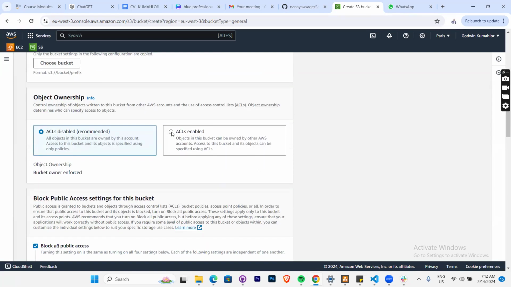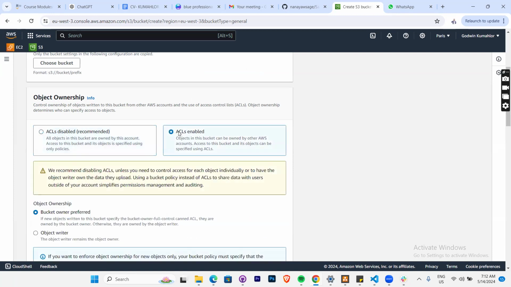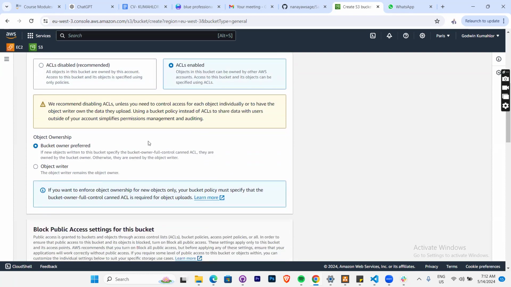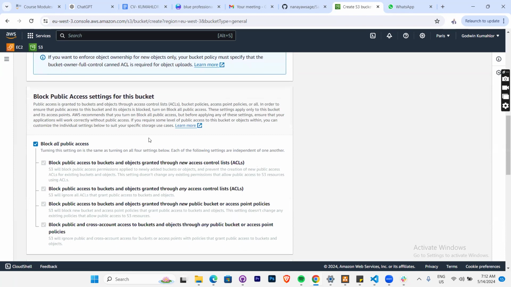Then we move to the next step. We enable ACLs so that we can view our bucket. And then we leave this one. We also untick this so that the bucket can be accessed by the public.